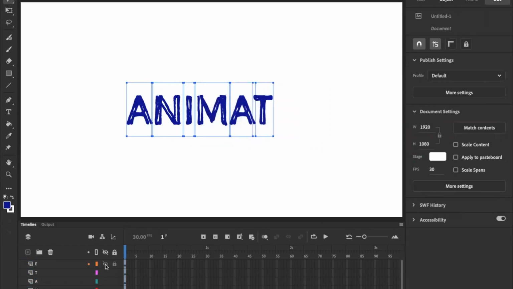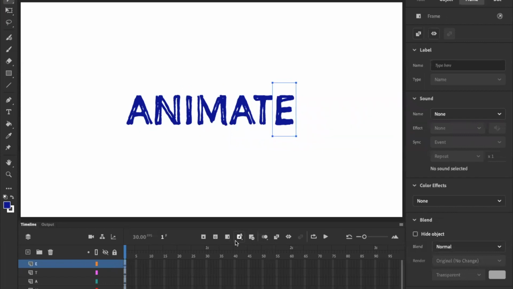The next step is to make sure that we have the beginning of our animation and the end of our animation. This is going to be a 2-second animation. On each of these layers individually, I am going to insert, not a classic tween. Remember, we have one keyframe right now.